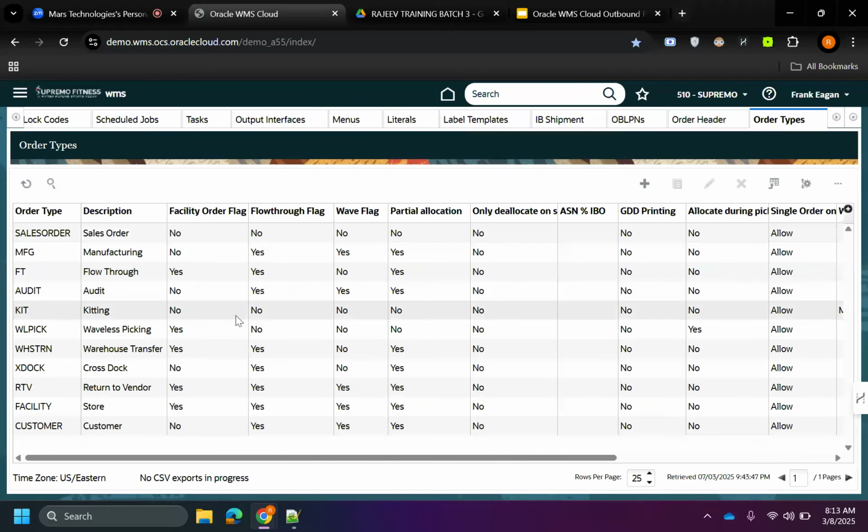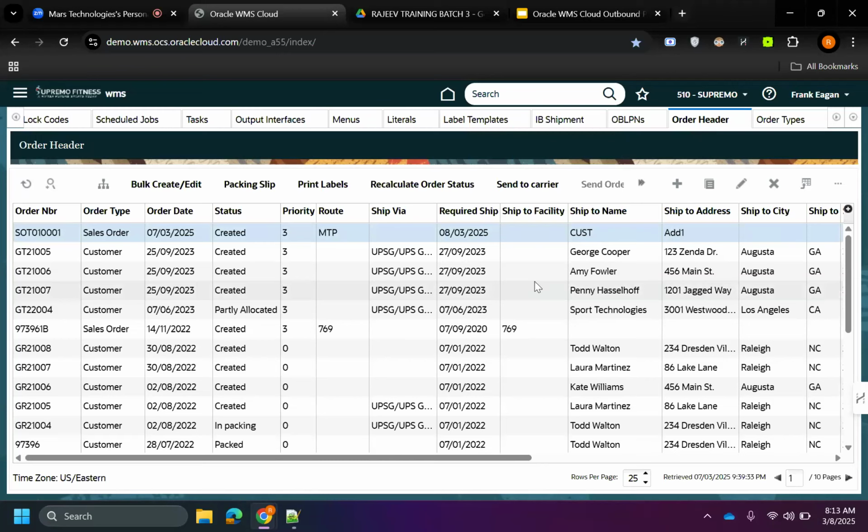But for this, it may not be standalone, right? Most of the time, WMS is integrated. Previously many businesses were using standalone WMS, but nowadays it is integrated everywhere.